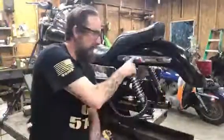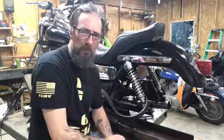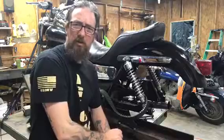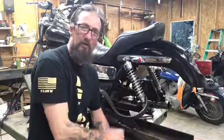All right, so we got these lights mounted. Man, they look pretty good. I do like the way they look, especially from the back. But some of the wiring looks like the turn signal wiring may have got eaten up in the fender, so we're gonna be wiring turn signals now.